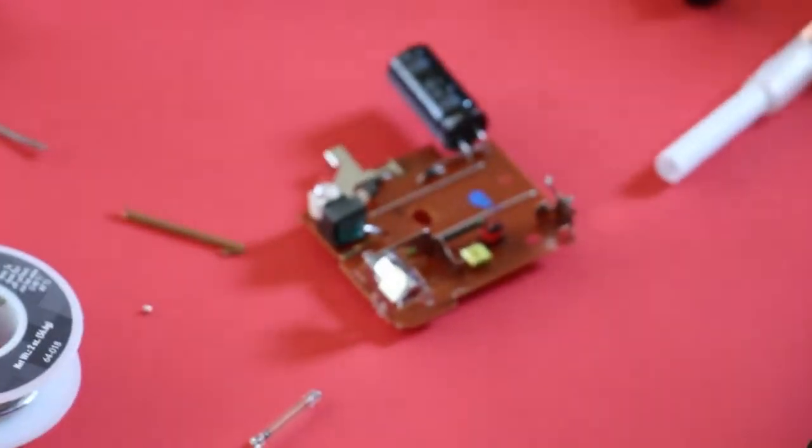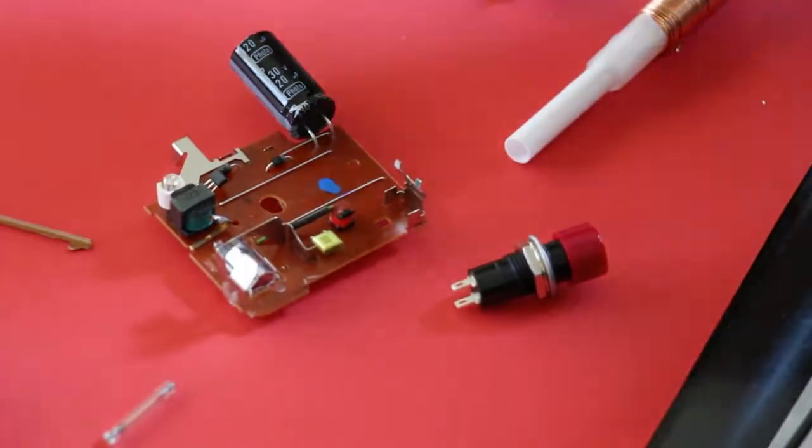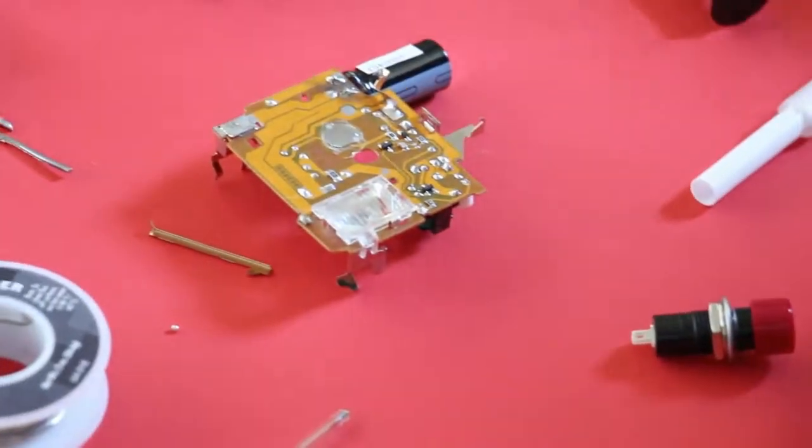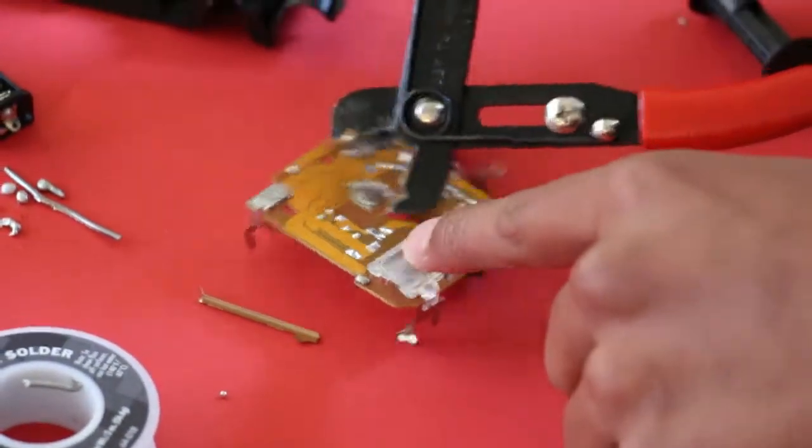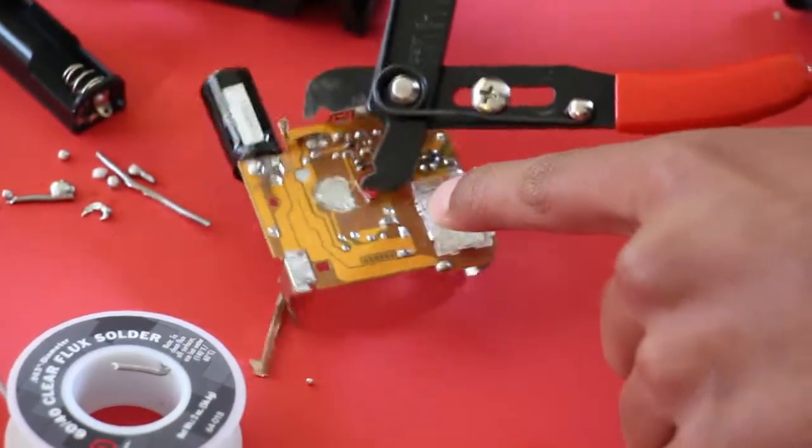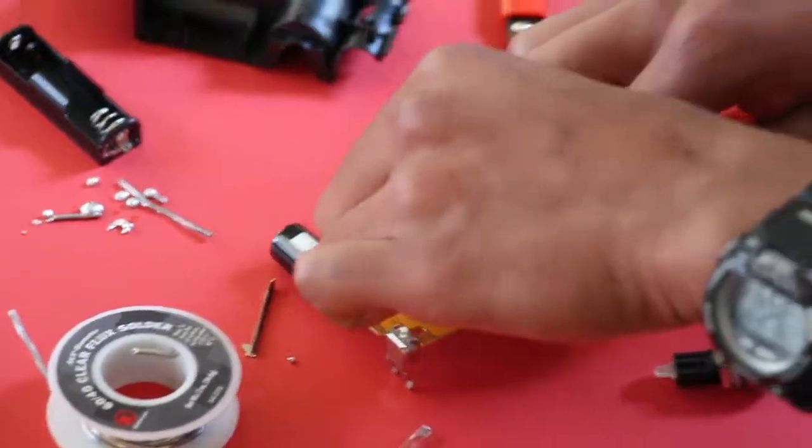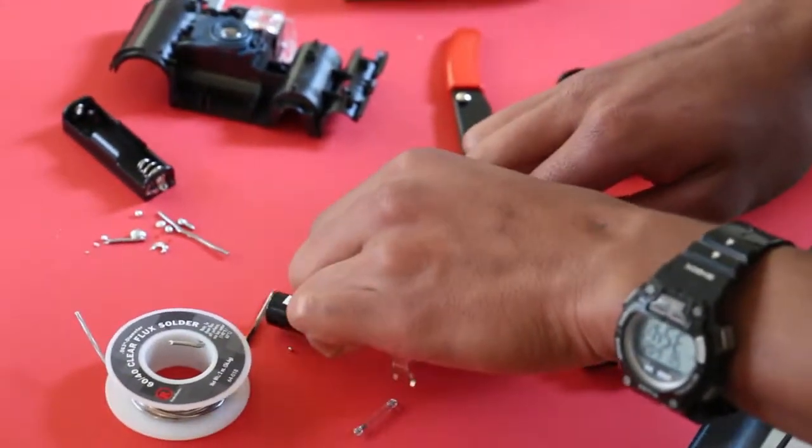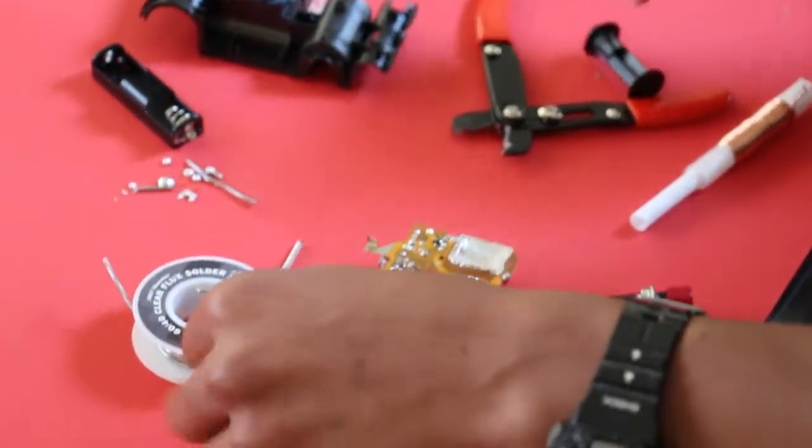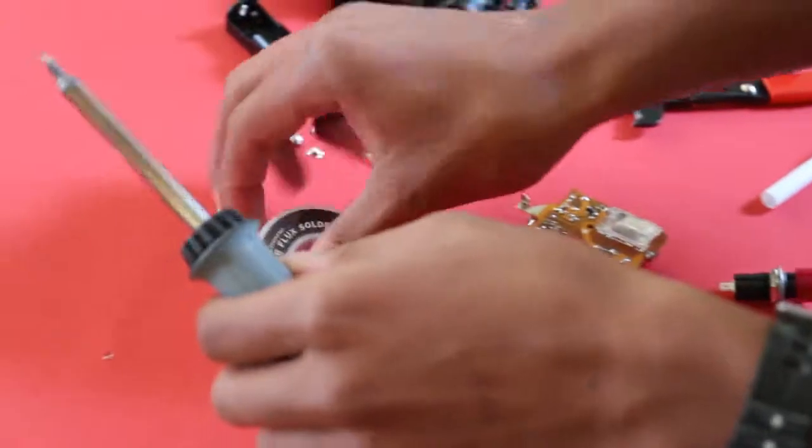What you want to do is get your button, and make sure your button is good for 3 amps. You see this switch here. This switch is what allows access for the capacitor to charge. So your coil gun will not work if you do not take that off. And what you want to do is solder the leads together.